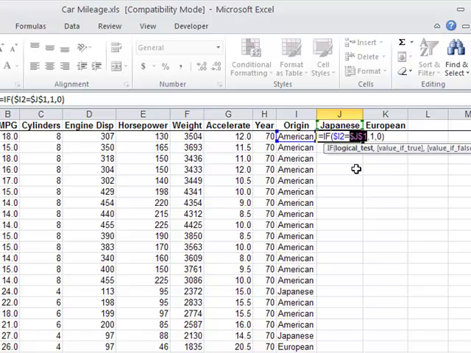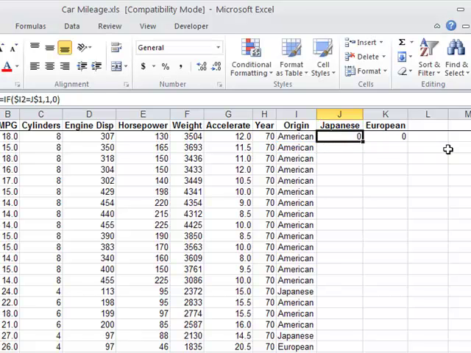Right, so in order to do that, that's kind of the opposite. I want the dollar sign in front of the ones over here. You know, this first one we wanted the dollar sign in front of the columns, in front of the I. In this case, I want the dollar sign in front of the one. So now, if I do this, let's just check. Yep, it worked. So it's kept the Japanese up here, and then this got moved over. And then if I copy this and paste it right there, it does the same thing. So it kept American, moves over to European. So it pretty much did exactly what I want.